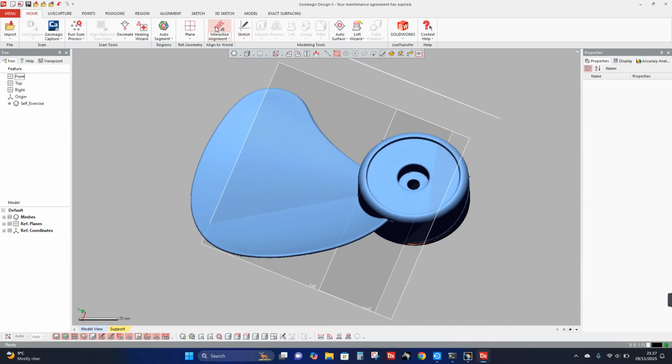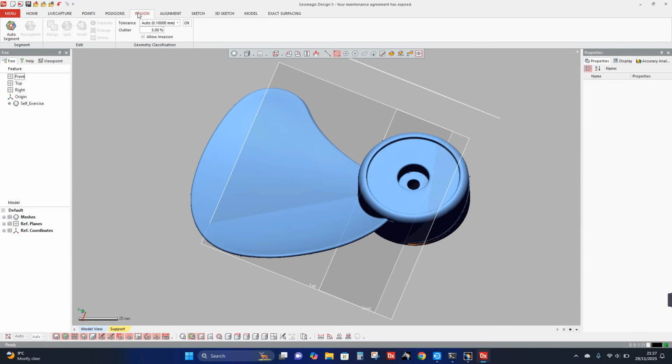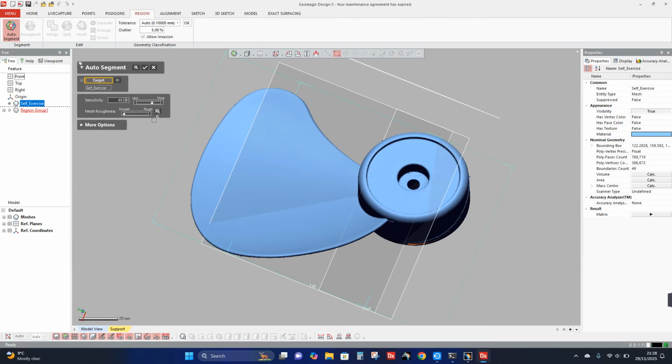Now we will switch to region group and click auto segment. The software automatically divides the mesh into different curvature based regions. It's processing.